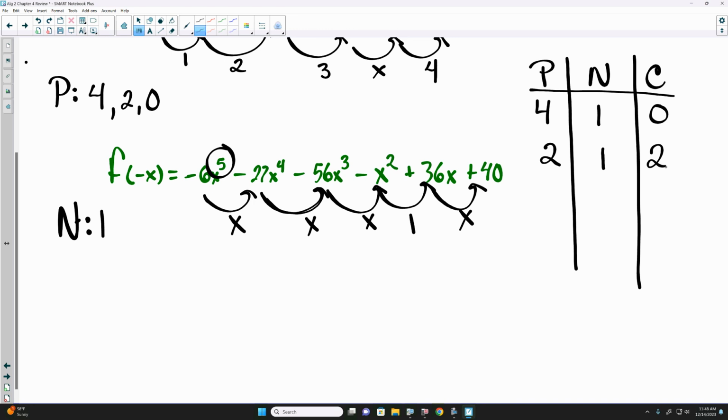Now with having 2 positives, I would assign it with every possible negative combination, but here we only have 1. So I can't change that, but I can still take 2 away from the positives, giving us 0, 1. If I have 0 positives and 1 negative, we have a total of how many zeros? 1. How many are we missing? Because we need it to be 5. So if we have 0 positives and 1 negative, we're going to have 4 complex.